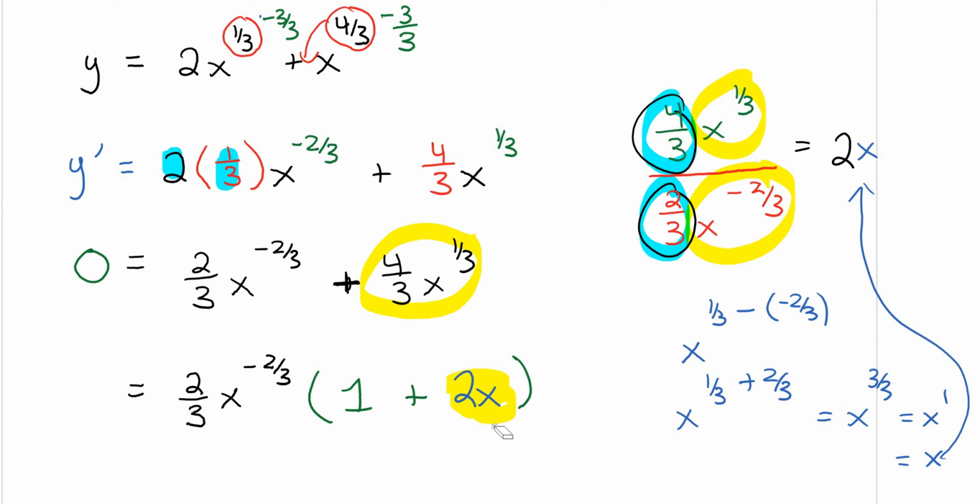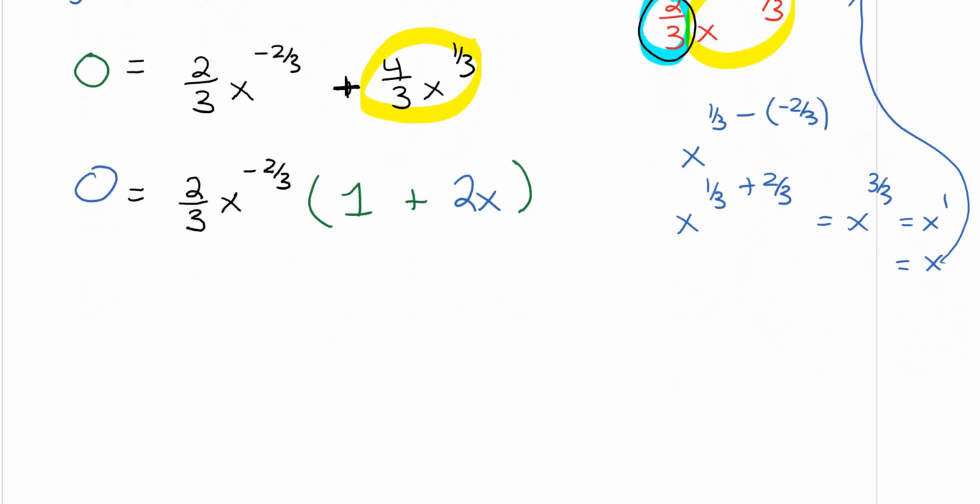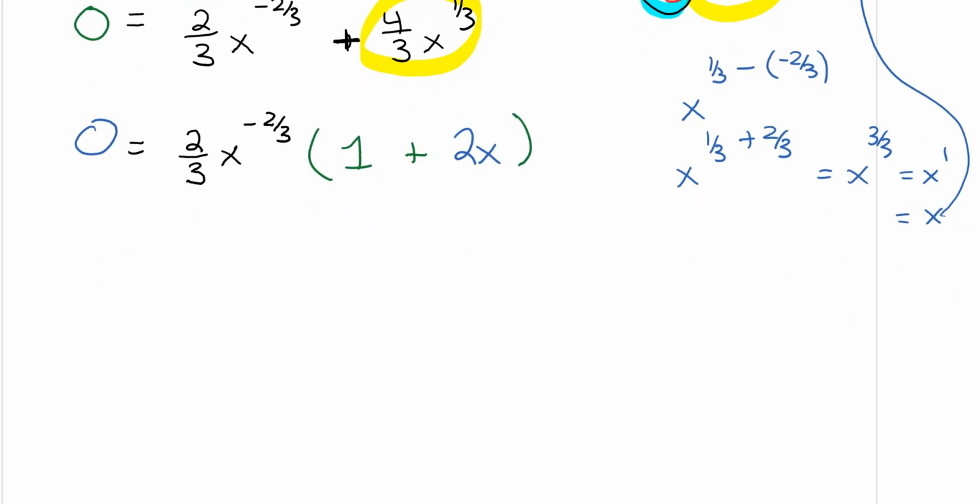So yeah, that was a bit of a tough one there. A lot of it has to do with using your exponent rules from grade 9 math and remembering the concept of how to factor out a GCF. Okay, so after we're done that, then we can go ahead and finish off the problem here. Set that equal to 0.